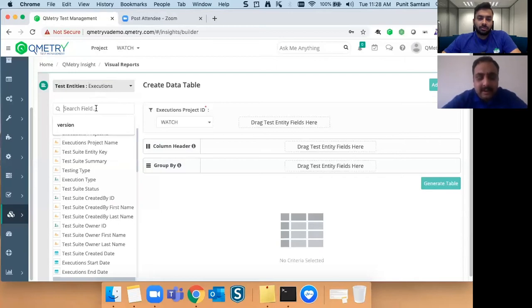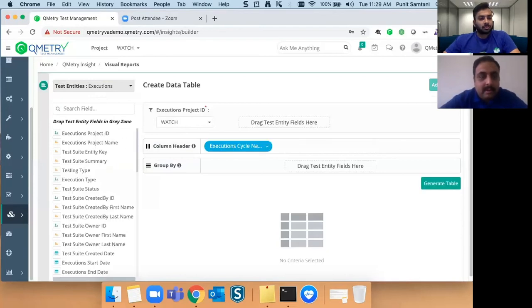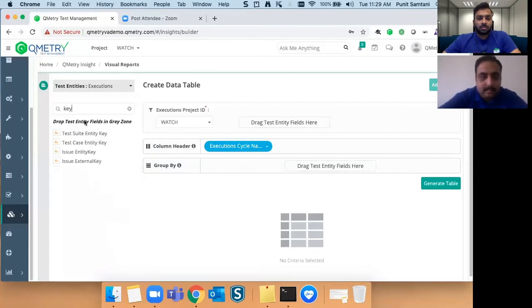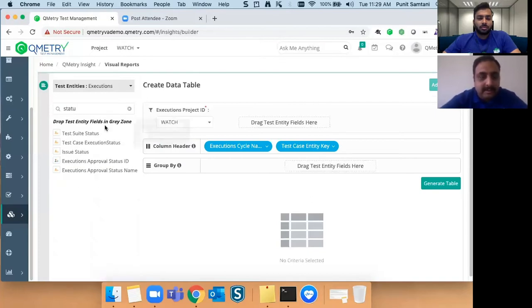The first field is my sprint name, which is called cycles in QMetry. The other field that I would need is the count of the executions, which is the test case key. And the third field that I would need is status, the execution status.